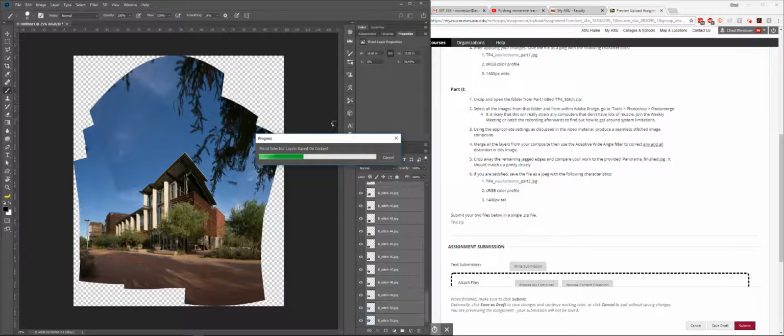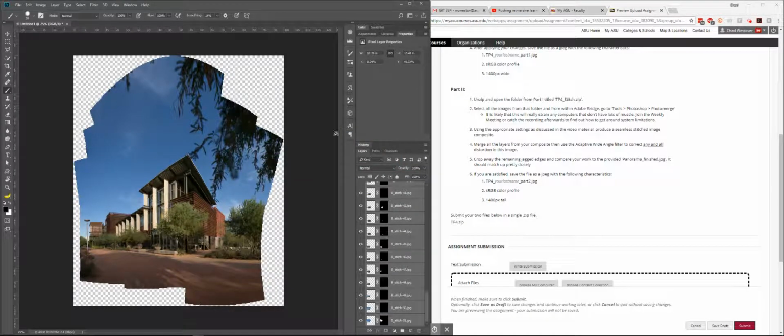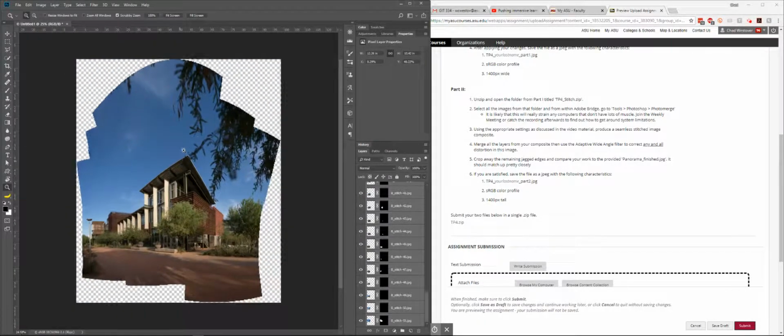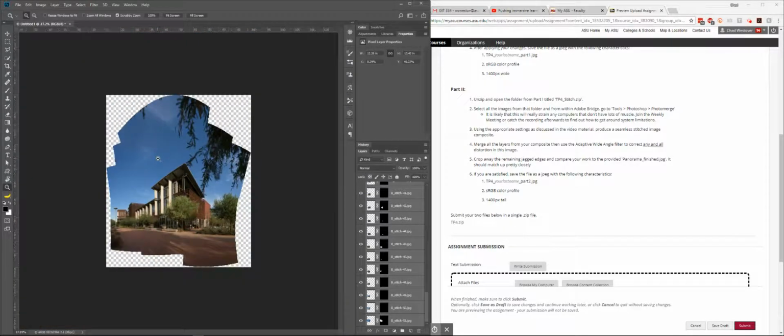And that, again, is running pretty quick here. Give it just a second. All right. So now it's fairly seamless. If you look over in my image window, then it's pretty good. You can't see any seams or anything. If you look really close, sometimes you will. Those are typically just graphics issues that when you complete the next step, it'll take care of it. So if you see those little squiggly seams in between those, at this point, don't worry. But it depends on a few things. It's nothing to be concerned about.